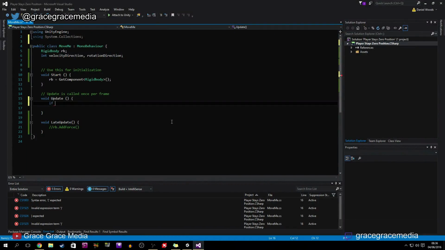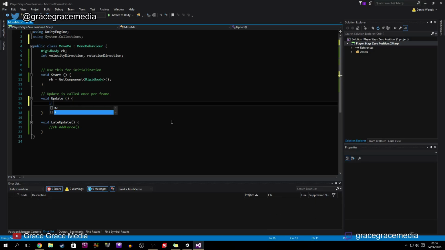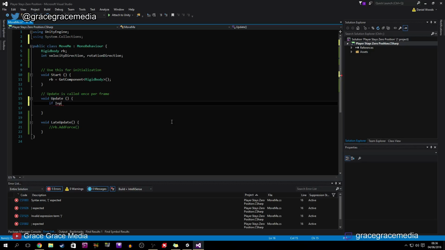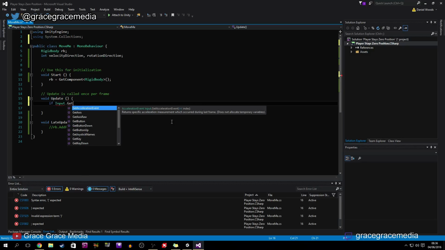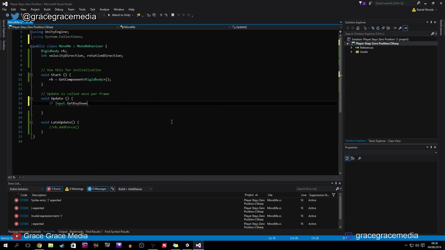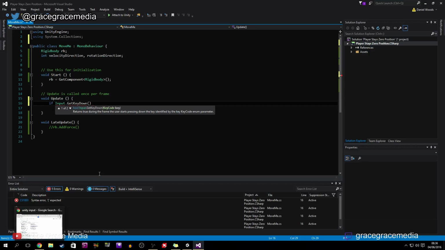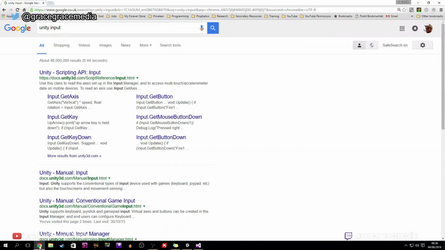No. Input, get key down. Did it get button?